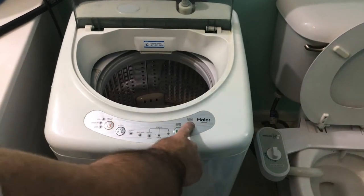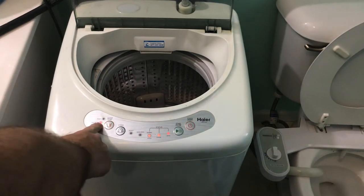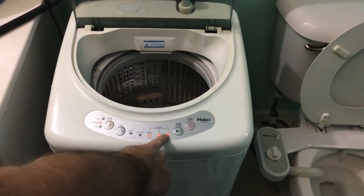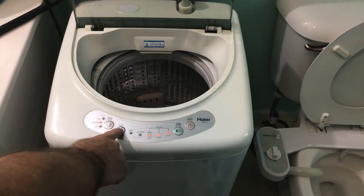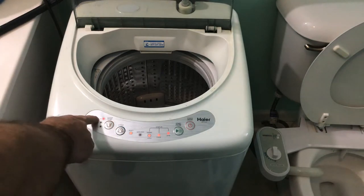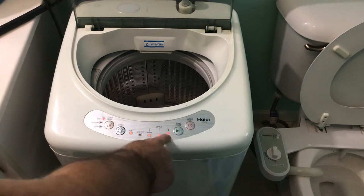So I'm gonna turn it on. It automatically defaults to a medium water level, normal wash, rinse, and spin. Now, if you wanna change any of these settings, you do it by your cycle. So each time you press your cycle button, that will change your cycle here. So watch, if I press it once, it went to a high water level, heavy wash, rinse and spin.